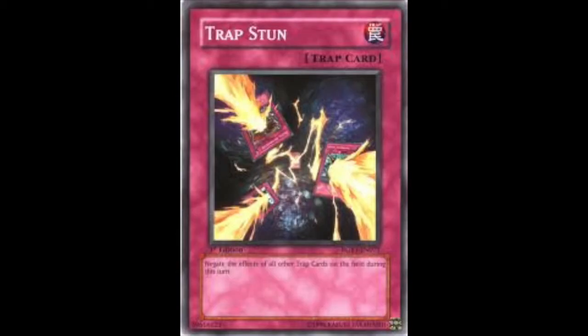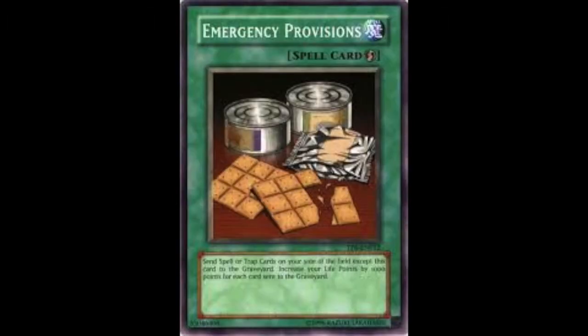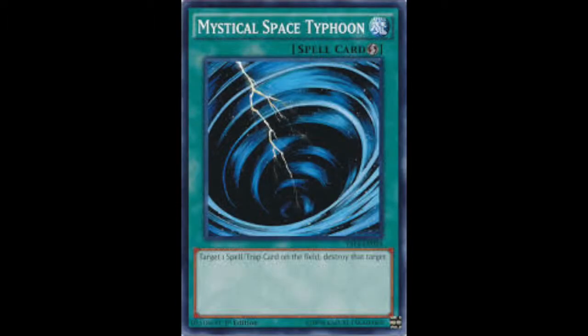Another thing that is also popular about Trap Stun is that it means that traps on the field are negated. So if the trap cards are activated and somehow are removed from the field, then the trap card will still resolve. So I use Emergency Provision, and I know this card is banned or whatever, but this also represents MSTs too. No matter how the cards are removed from the field, as long as they are removed.